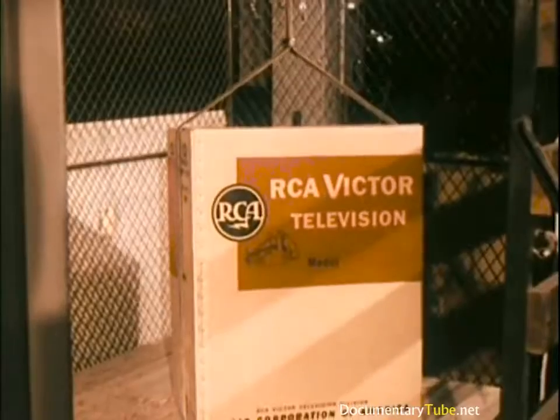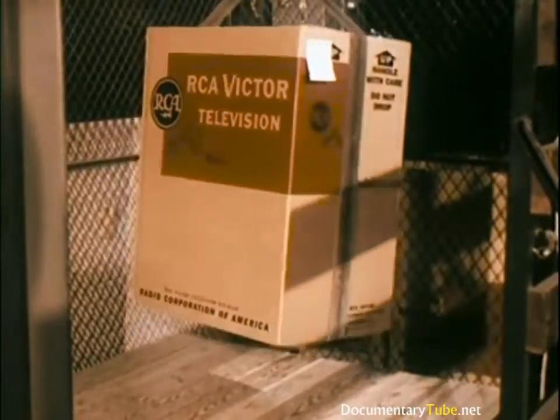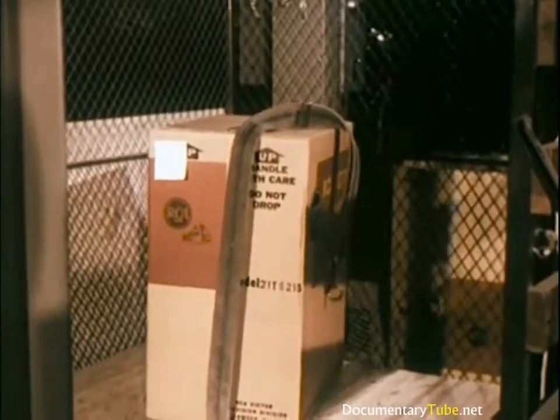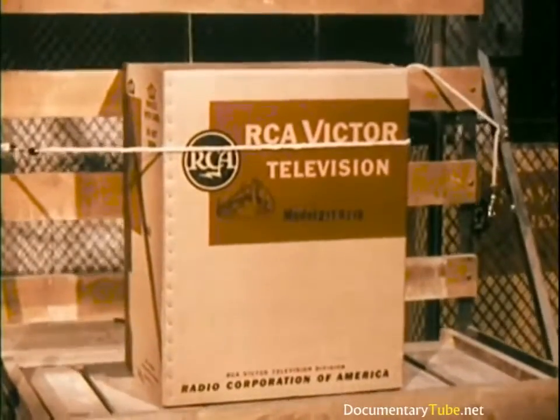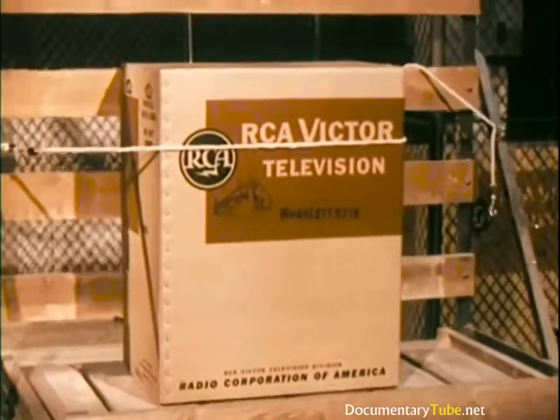Other sets coming into the Life Test Laboratory are given some mighty rugged testing. After tests such as these, the sets are taken out and given performance tests. Of course, all cartons are designed to protect their quality cargo from the rigors of rough handling.